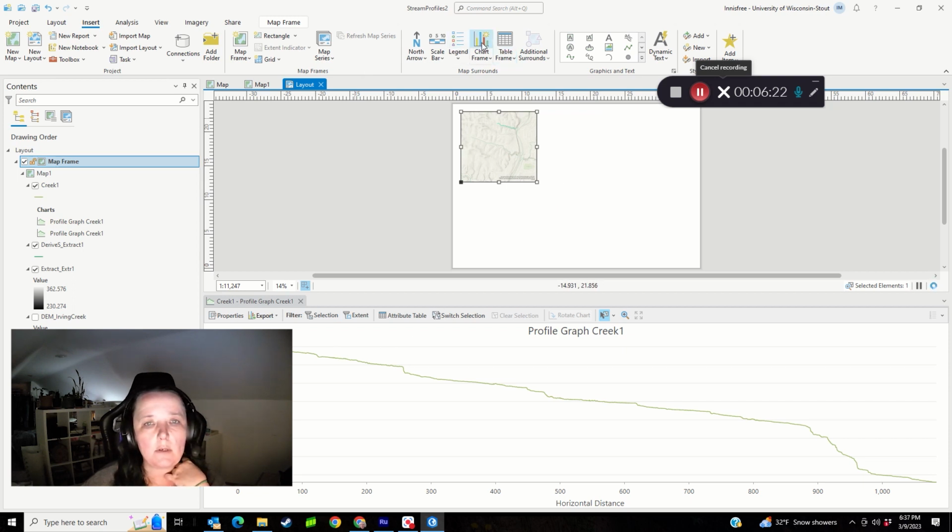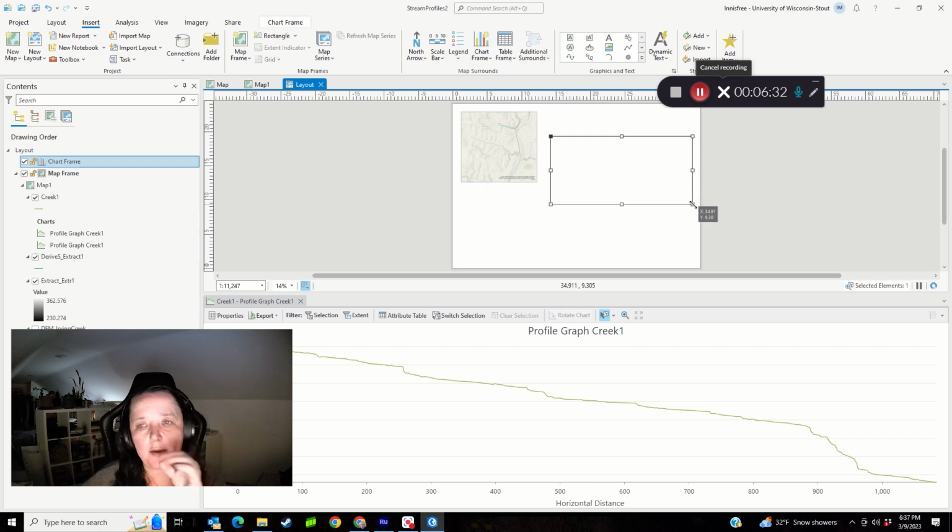And then you can click on the chart frame view and click and drag your stream profile, and it should, oh, here it appears. It just takes my poor computer with its lack of memory a few minutes to draw. But so now we have this stream highlighted here, and this is the elevation changes along that section upstream.